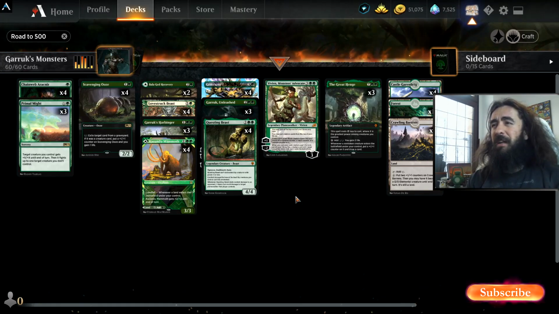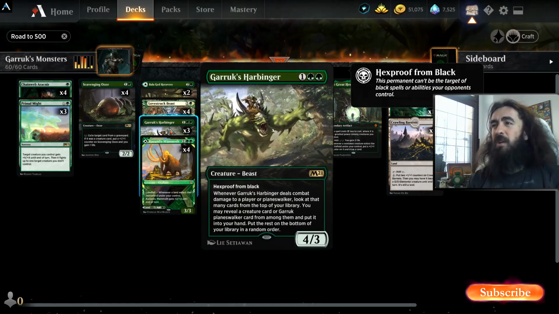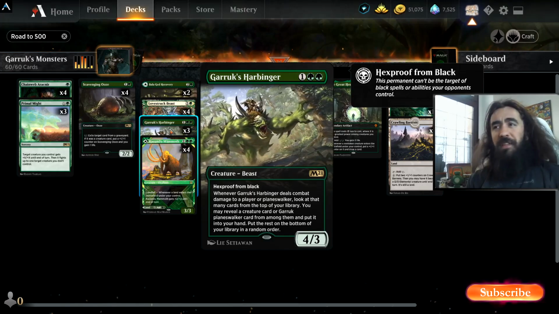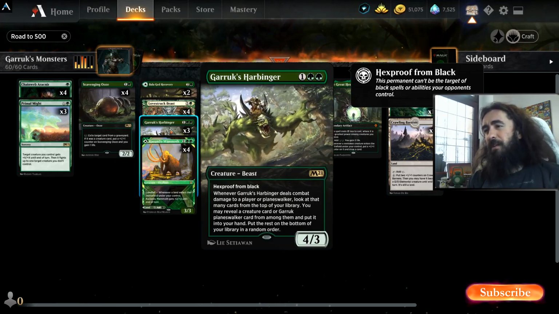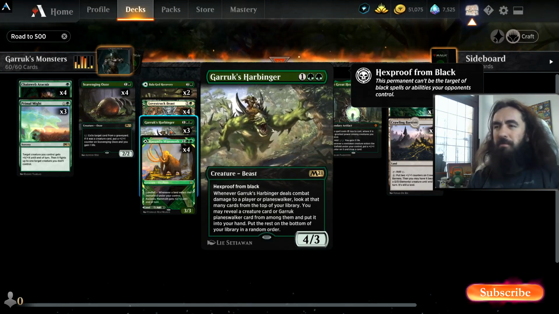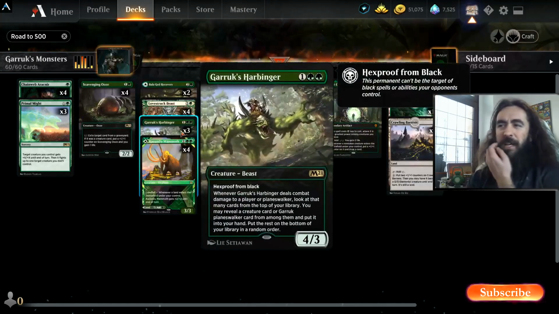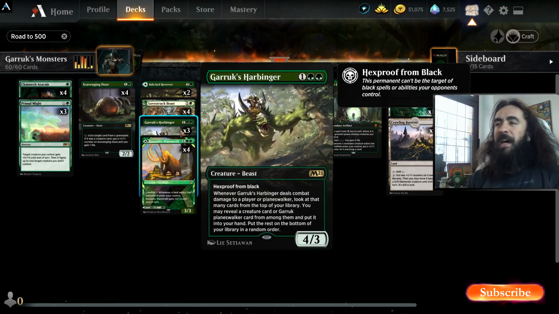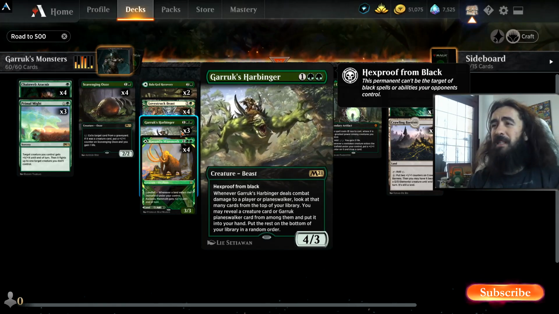The main cards in here are Garruk's Harbinger, which is hexproof from black, which is pretty good. So, other than a board wipe, almost nothing can kill this. And whenever this creature deals combat damage to a player or planeswalker, you may look at that many cards, let's say 4 or whatever damage he has. You can give him more damage with the Primal Might or with the Garruk, but we'll get into that. You may reveal a creature card or a Garruk planeswalker card, put it into your hand, and put the rest on the bottom of your library in a random order. So you put a creature in your hand every time this deals damage.